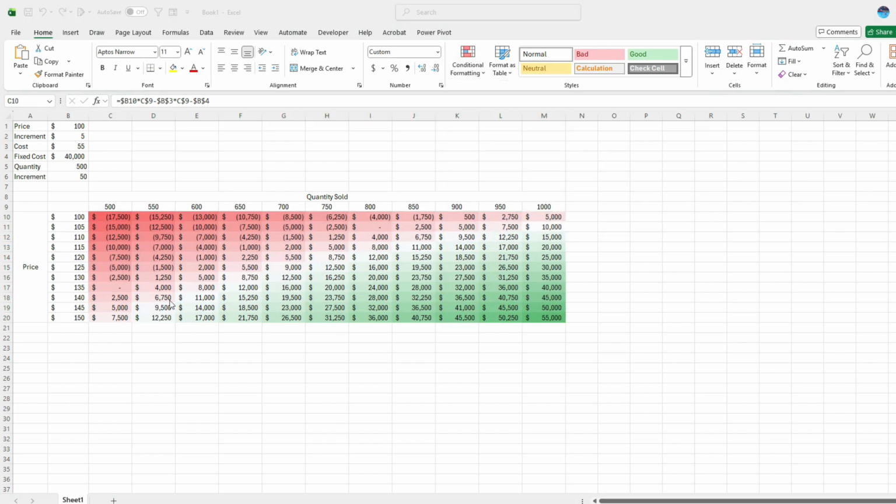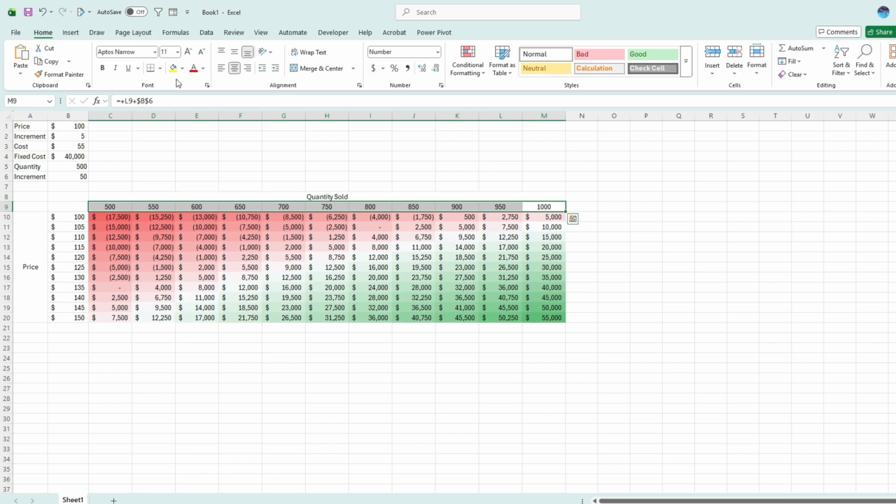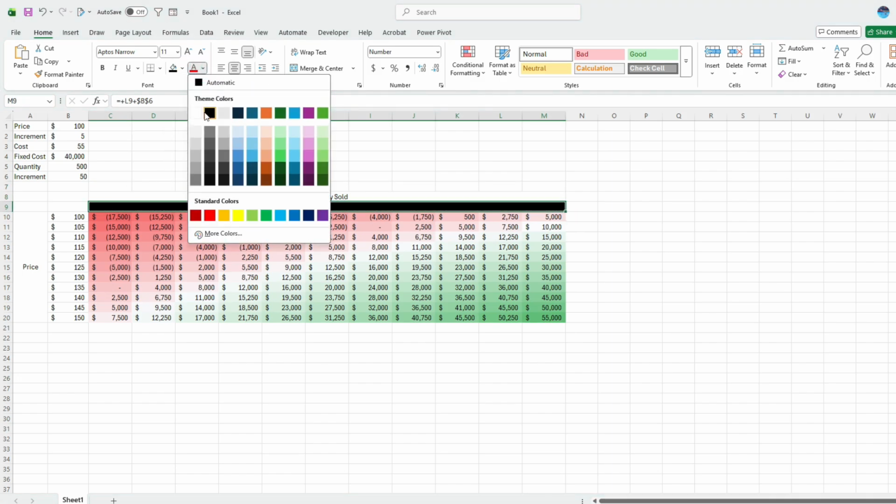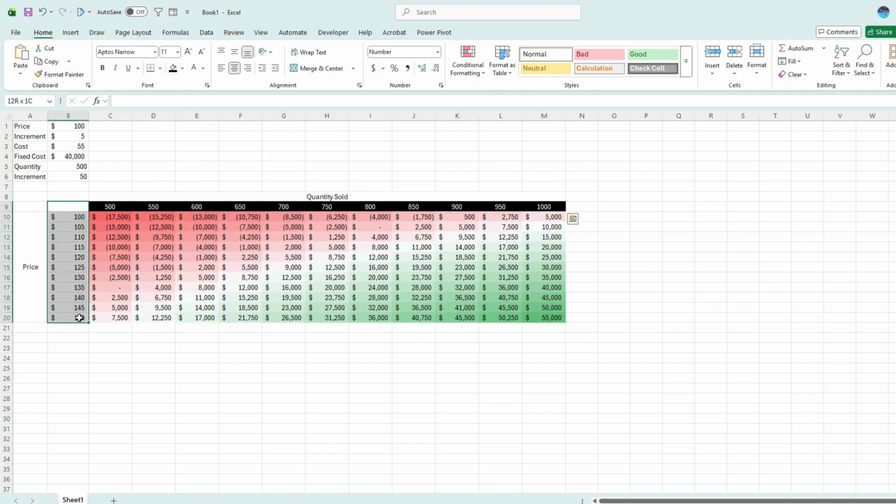And so by doing this, it's really easy to see where our lowest values are and where we start to get to the mid-range and profitability, and where our highest values are. So this is usually a very effective approach when doing a sensitivity analysis, just to see where that progression happens, where we've got the deepest losses and where we've got the deepest gains. And at this point, it's just a matter of formatting your table to set it up how you want. But this is how we can set up conditional formatting to enhance our sensitivity analysis.